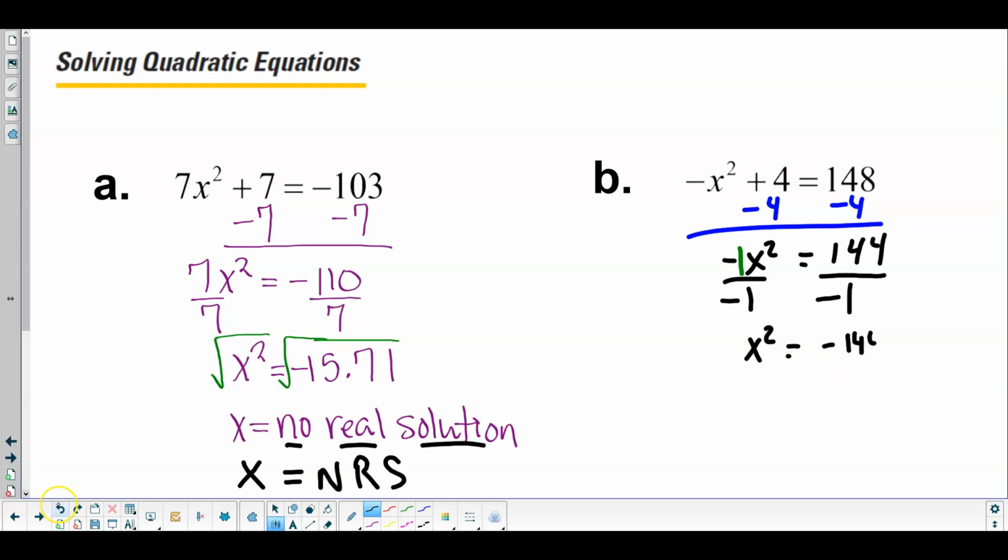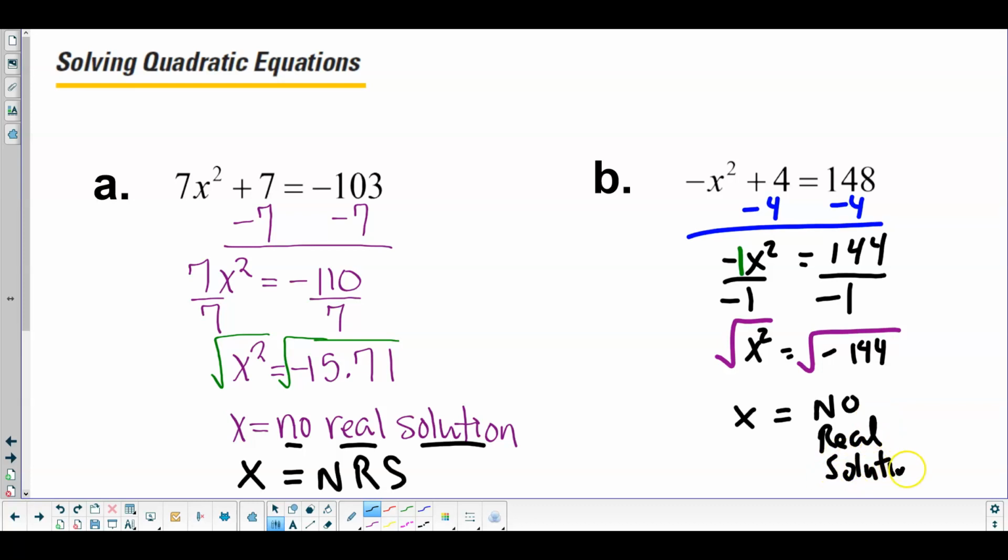And we have the same problem we had on the previous one. Let me fix that real quick. We're going to end up with an x squared equal to negative 144. And the only way to solve for x now is to take the square root in order for this x squared to equal x. And if I put that in my calculator, the square root of 144 does give me 12, but the square root of negative 144 is no real solution. It doesn't work. You'll get an error message if you try and type in the square root of negative 144. Okay? All right.